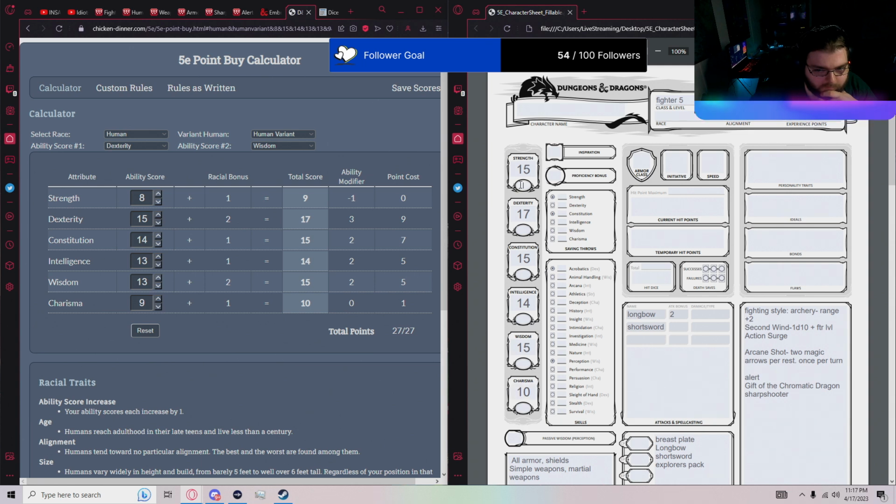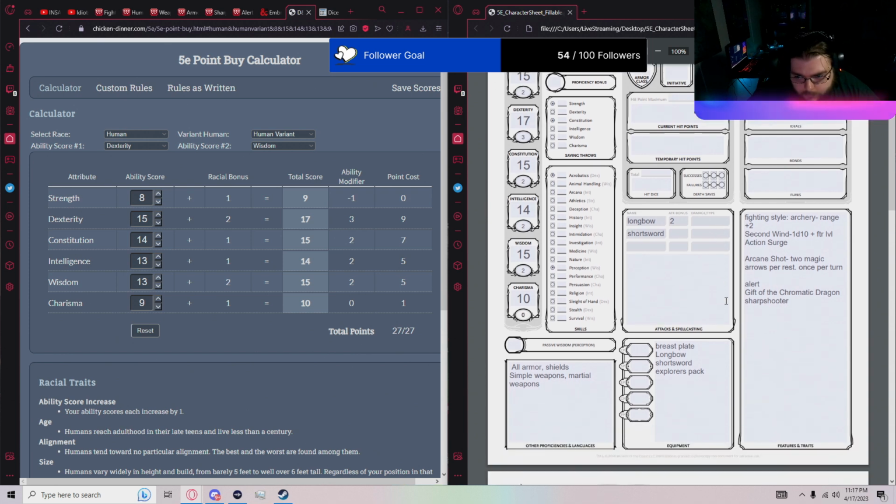I believe 15 is a 2. This is going to be a 3. This is going to be a 2. This is going to also be a 2. Yep, it should be right. And I'll go ahead, just in case people come in here and say that's not how that works, I will go ahead and put it here.